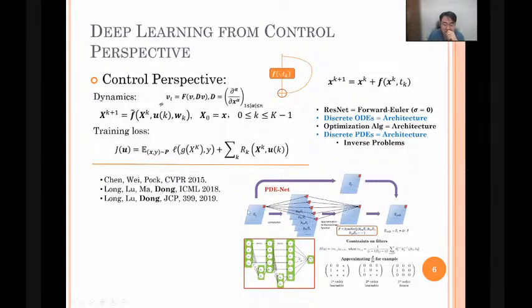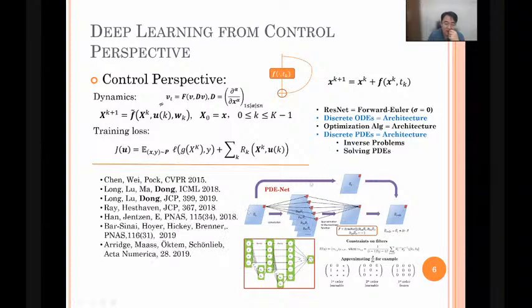Okay, so you can do inverse problems, but also if your discrete dynamics mimics a finite difference discretization, this is also the key idea of PDE-Nets, that you can use it to solve PDEs. Okay, and if you want to learn a solver rather than just design a solver, you can set this control parameter U properly. So for all of those examples, the key is that first of all, you need to choose your backbone model, that is the original dynamic system that you start with, and then you need to select the controls that you want to learn from the data.